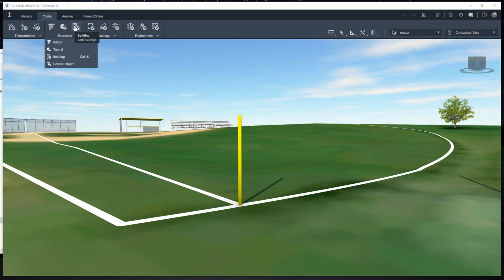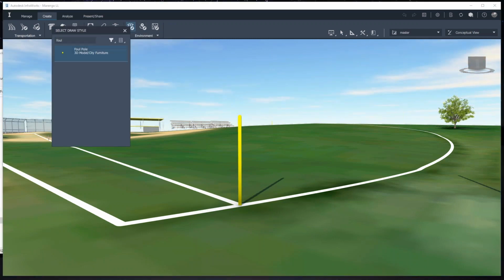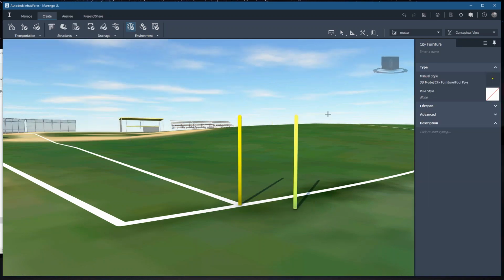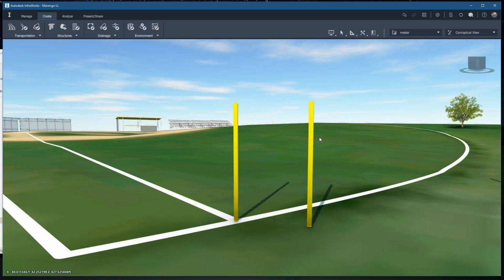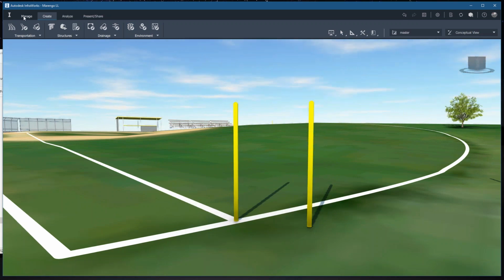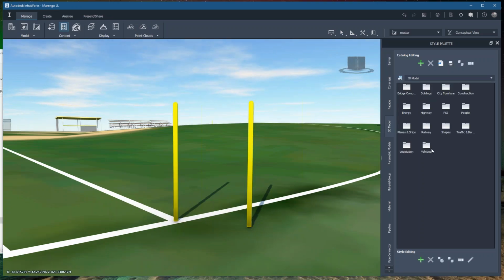Now, that's the problem. City furniture is in the wrong location. Style palette was correct. Bring it in is here. So here's my foul pole, and I double click on it, and it comes in perfectly. There it is. However, in my style palette, I had to make some changes, and we're going to just double click on that.